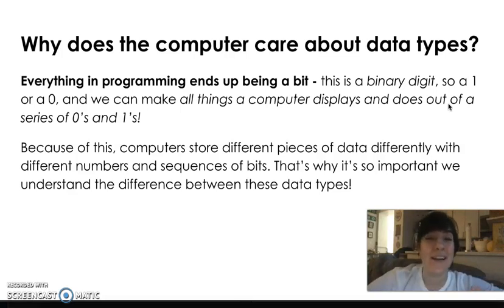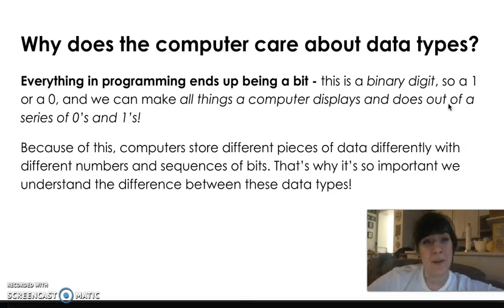So whether you were writing in Scratch in middle school, or Python last year, or JavaScript this year, when the computer compiles and runs that code, it's actually translating it down what we call a chain or a hierarchy of abstraction, all the way down until it's put in binary and can be read by the hardware of your computer, which is kind of crazy and pretty cool. Because everything can be represented by this series of digits, we have to be really careful with what type of data we're giving the computer, because different types of data is read with a different series of binary digits.